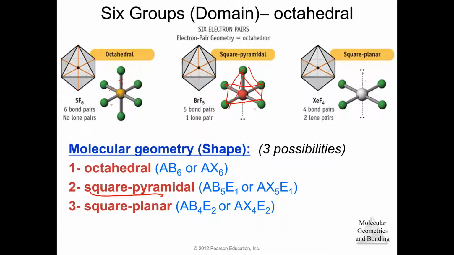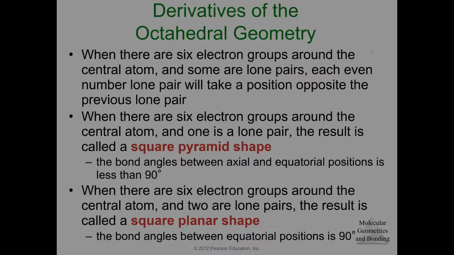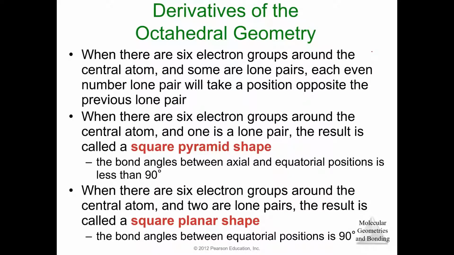Now, if we got two lone pairs, you have to put them right here in the opposite position. Therefore, this would be just square planar. Very easy, square planar. So obviously, if you replace one of these with another electron group, then you would have a T shape. And if we lose another one, then you have linear. Of course, these molecules have so many electron groups, I haven't seen such a thing, but just in case.